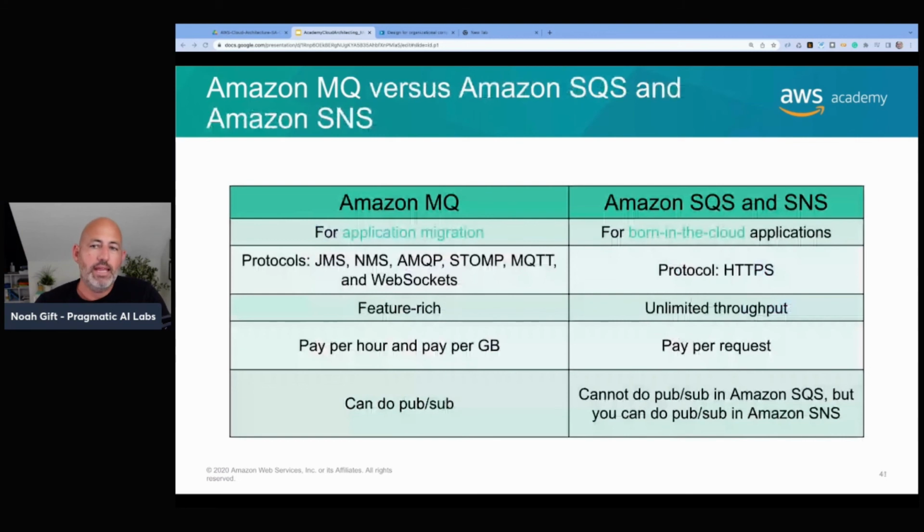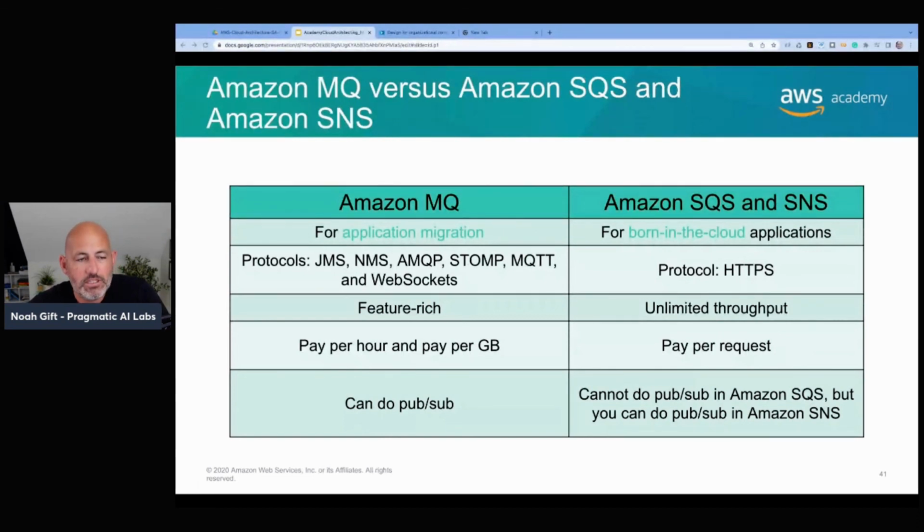So let's break down the difference between Amazon MQ and Amazon SQS and SNS, which is a very common confusion. Amazon MQ is a managed broker service that provides compatibility with many popular message brokers. Amazon SQS and Amazon SNS are queue and topic services, respectively, that are highly scalable. They're simple to use, and they also don't require you to set up message brokers.